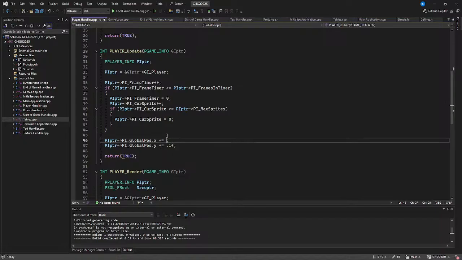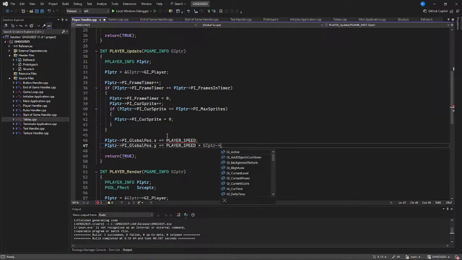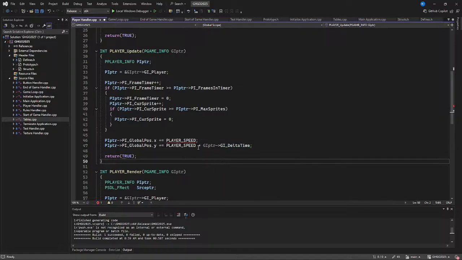Actually, you know what? I'm going to say player speed times delta time. I have my own delta time calculator in here.